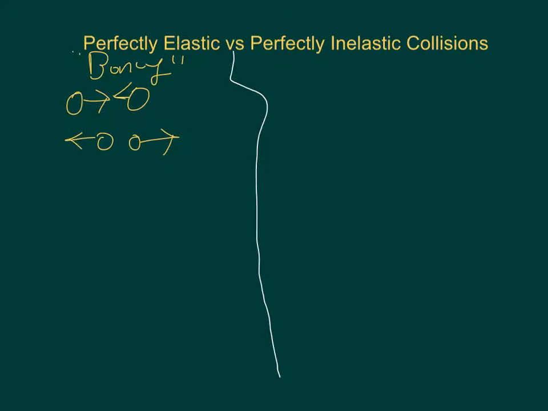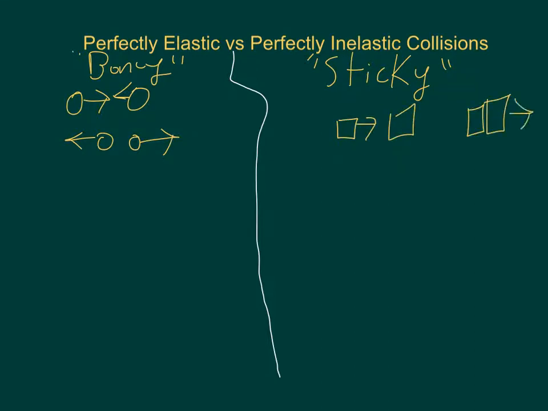In a perfectly inelastic collision, this is what we already know as the sticky situation, where two things are colliding and then together they move as one object because they're stuck together. Now here's what's really happening. In a perfectly elastic collision, you have the kinetic energy of the objects conserved. So not only do you have momentum conservation, but you also have energy conservation. Whereas in an inelastic collision, you do not have a conservation of energy.